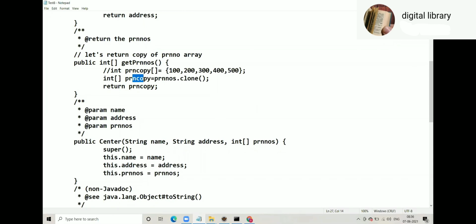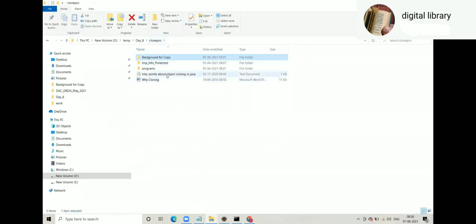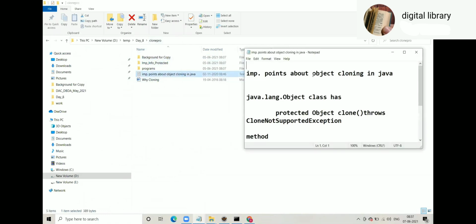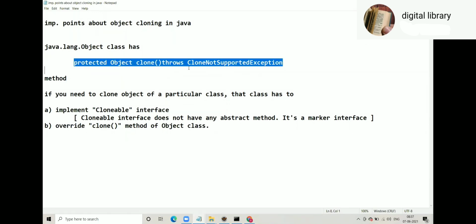Okay. Now here, important points about object cloning in Java that we will refer to. The java.lang.Object class has protected Object clone throws CloneNotSupportedException. CloneNotSupportedException is a checked exception.